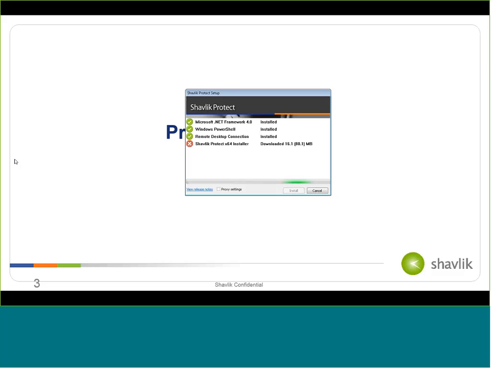The next question is from Tim. Does the 64-bit version perform better than the 32-bit version? So Tim, yes. Especially for those customers who are running much larger scans and deployments, the memory utilization is more efficient there. The UI is a bit more responsive as well. But yes, in general, the 64-bit version will perform better.